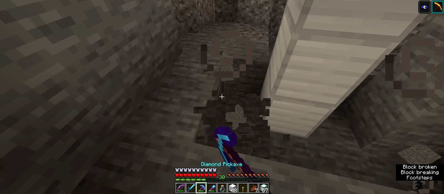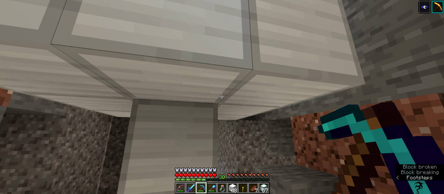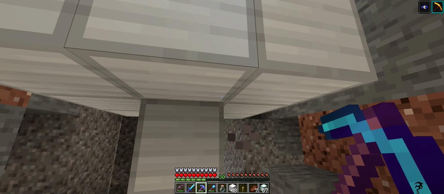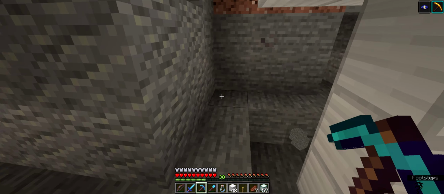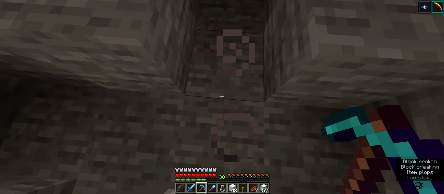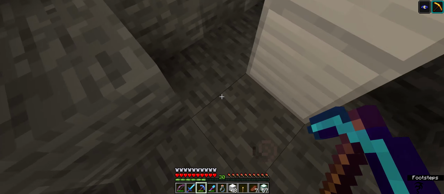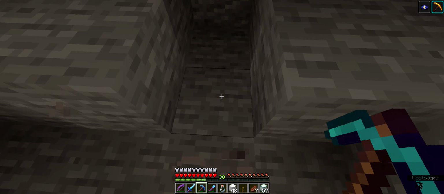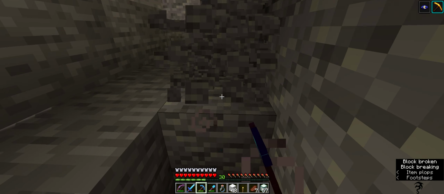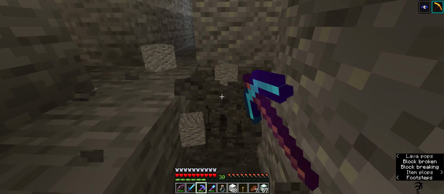Alright. Now you're going to need to dig down 4 blocks, but you're also going to need to dig out a whole lot. And that is 1, 2, 3, 4, 5, 6, 7, 8. I think 9 blocks, I believe, is what I'm looking at here. So from here, we're going to need, let's see, 2, 3. Yeah, alright, wait. Yeah, 2, 3, 4, 5, 6, 7, 8, and then 9.